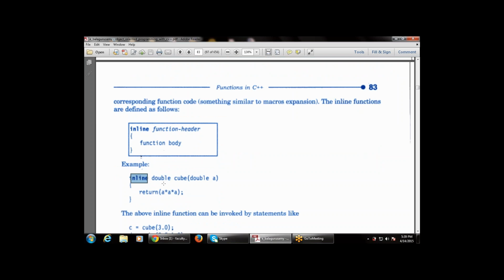The argument is of data type double, with a variable a. So the inline function name is cube, the return type is double, and the argument is double a. Then return a into a into a. That means returning the value by multiplying the values, that is, a into a into a.